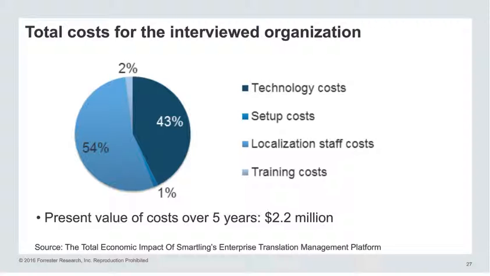I should maybe add here that in this business case, we do not consider the cost for the actual translations. The interviewed organization uses an external translation agency and some internal resources for quality assurance. But our business case here is not about the company's entire localization program. Rather, we wanted to analyze the impact of the technology. The interviewed organization decided to invest in SmartLink's technology, but the alternative for them would have been to build the processes and tools themselves. So for that reason, we assumed that the actual translation cost would have been the same in both scenarios, and they are not included here.